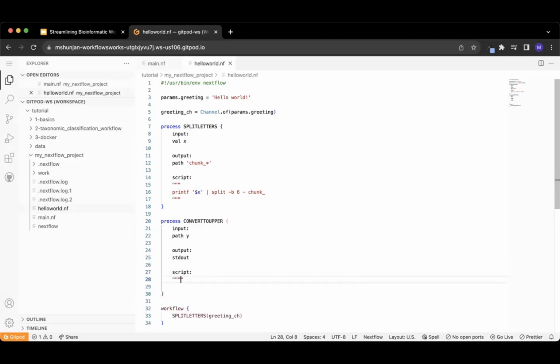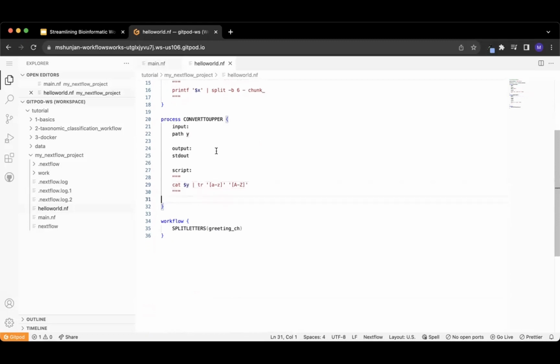So three quotations, and we can add in our script right here. Notice that all I really needed is the $ sign. You don't actually have to declare the quotations, but the $ sign lets us reference our input variable.